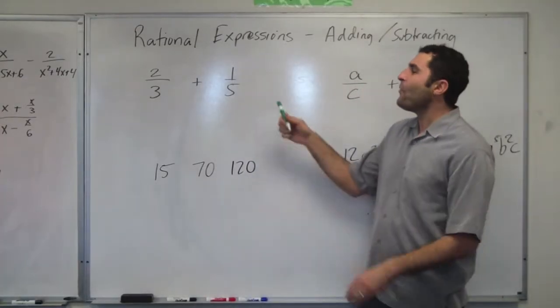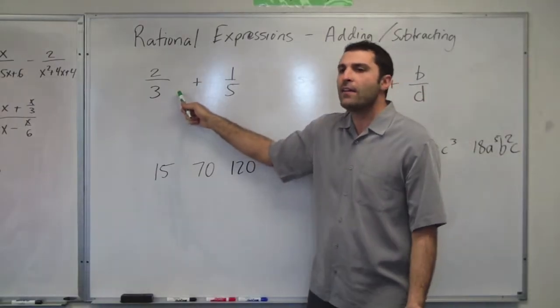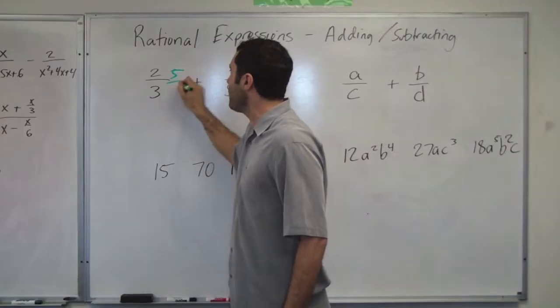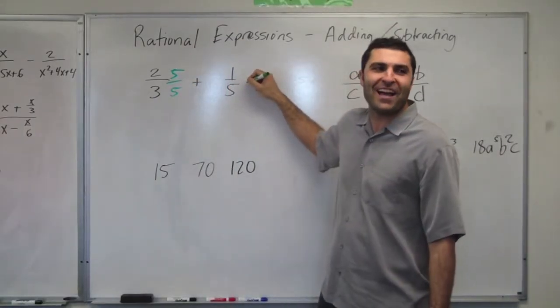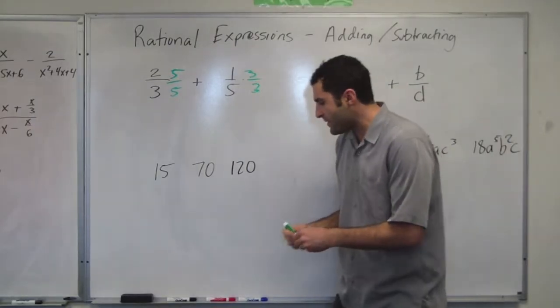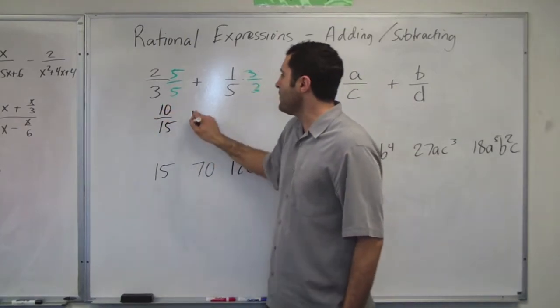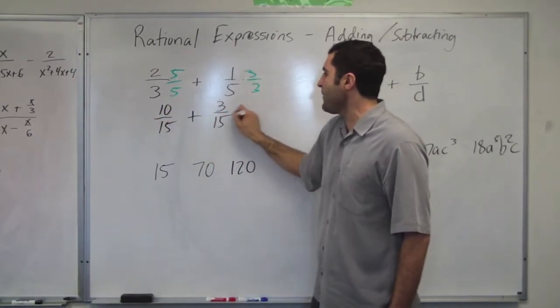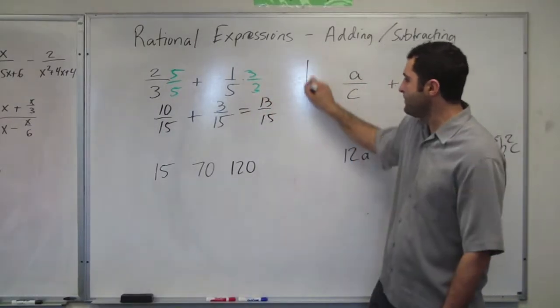Okay, so what would be the common denominator here? What do we multiply top and bottom here by? 5. Good, we're going to just race through a few of these for the intro. Top and bottom here, multiply by 3. And what do we get? 13. Yeah, we get 13, so I'm going to put this down. Plus 3 out of 15 makes total? 13 over 15. Okay, moving on.